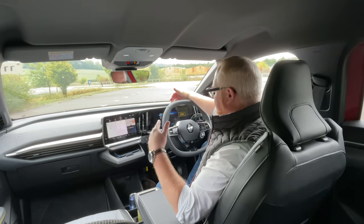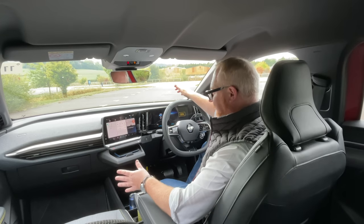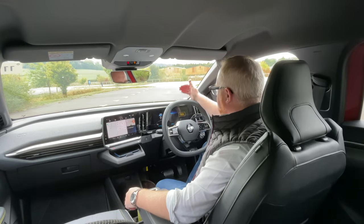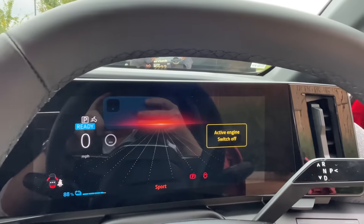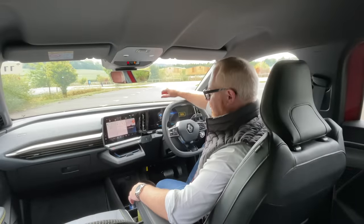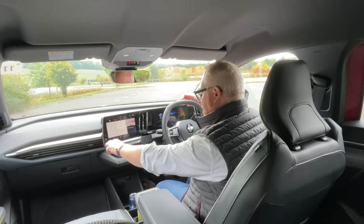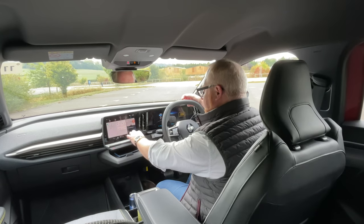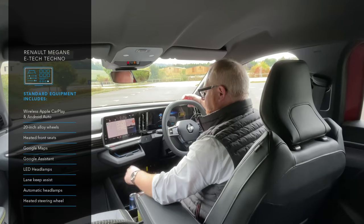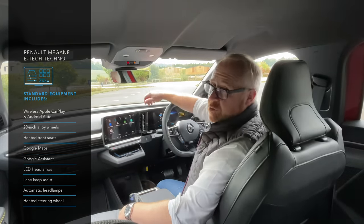But this interior, this upfront cabin, is probably the best in class. I think it knocks the ID.3 into an absolute cocked hat — not just for design, but for usability and quality too. You've got two screens: a 12.3-inch driver information display ahead of you, and either a 12-inch or 9-inch central display depending on trim level. You've got physical heating and ventilation controls unique to the Megane — not borrowed from other Renaults — with nice aluminium switches with knurled finger grips that work really well. The touchscreen comes with Apple CarPlay and Android Auto as standard, and runs off a Google operating system with Google Maps as standard navigation.